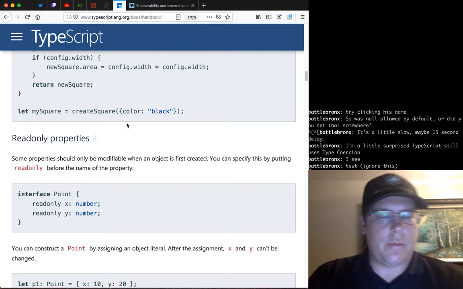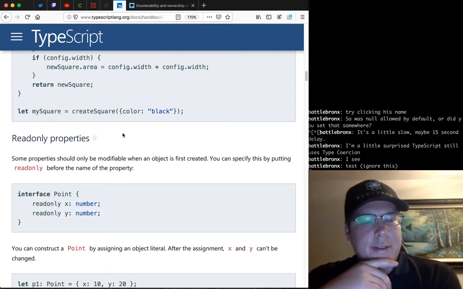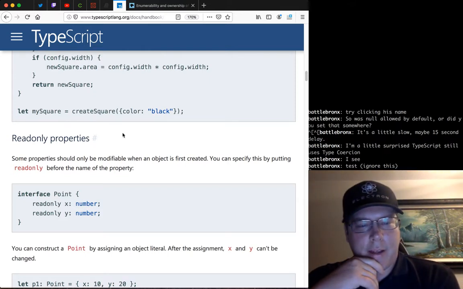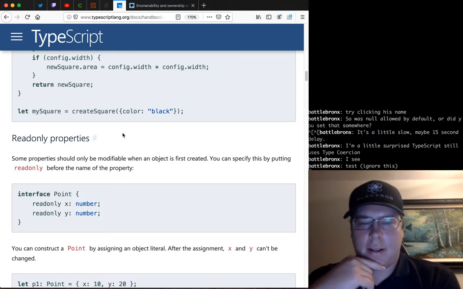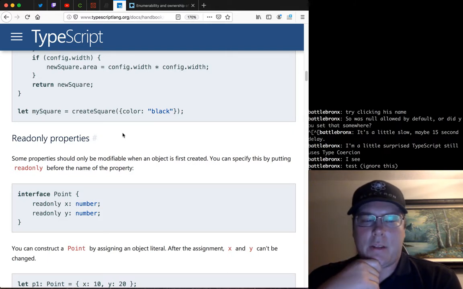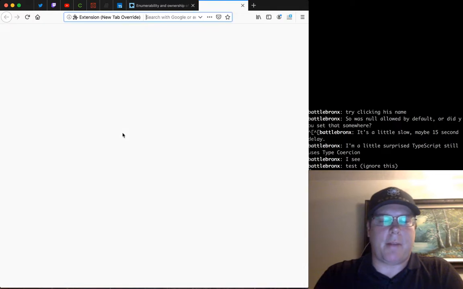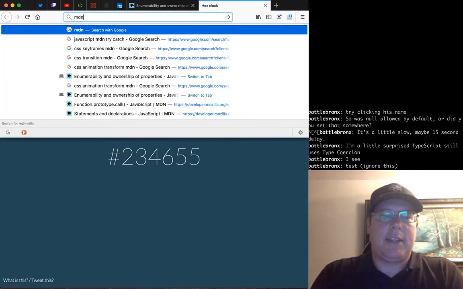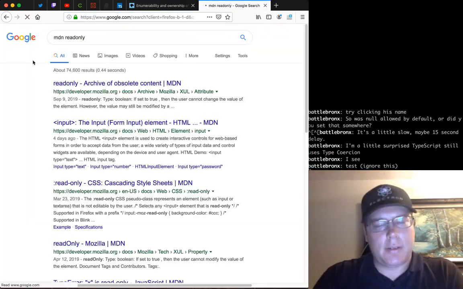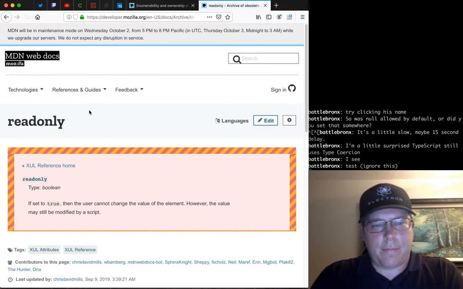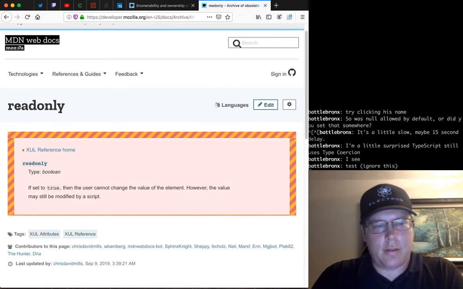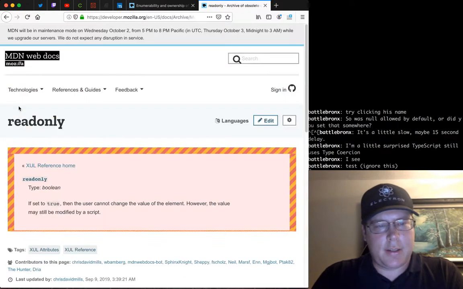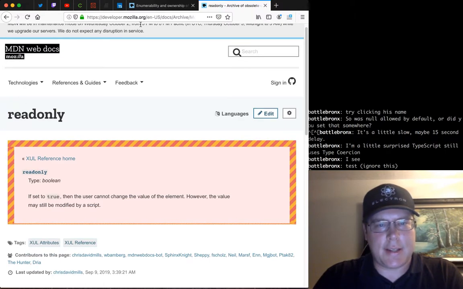Cool. Read-only properties. Some properties should only be modifiable when an object is first created. You can specify this by putting readonly before the name of the property. Now, readonly, was this in CSS?